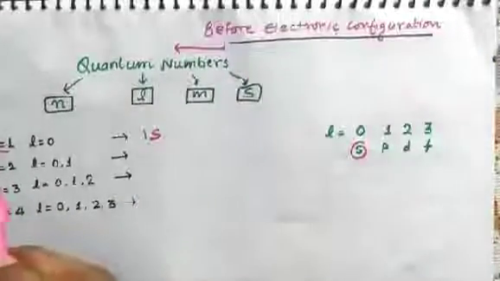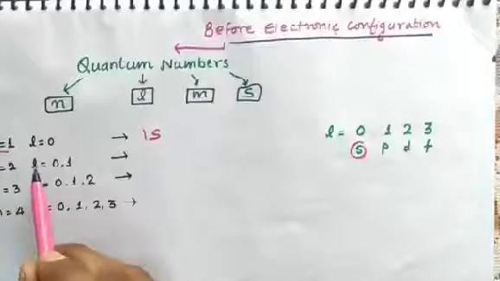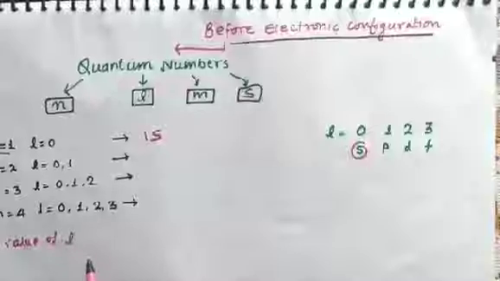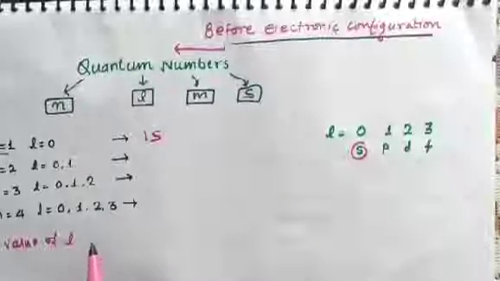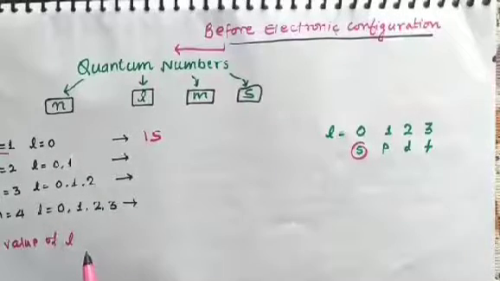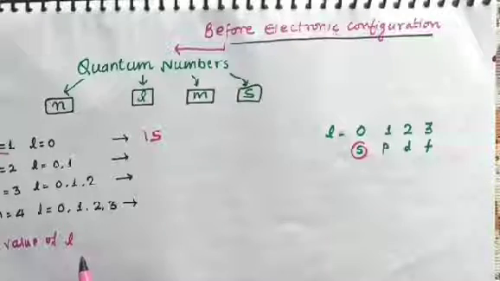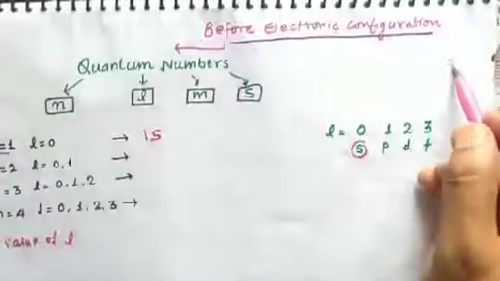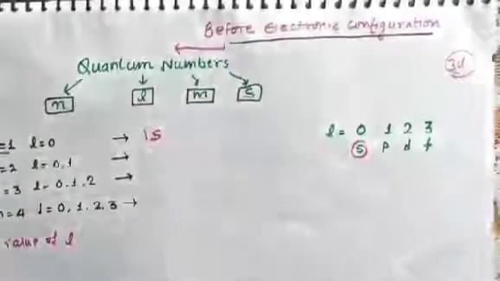Now understand, if n is equal to 2, the value of l will be, as you know, you can note it, the value of l. Some of the students may be confused, as in our test question also. I had given you the 3d orbitals. So this was the question: write all the quantum numbers for 3d orbitals.